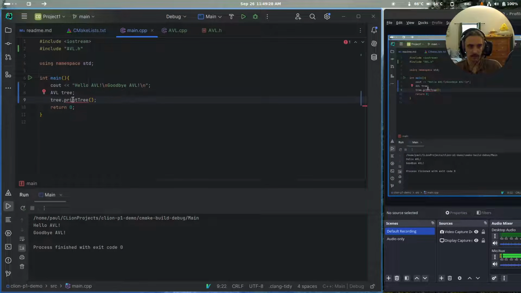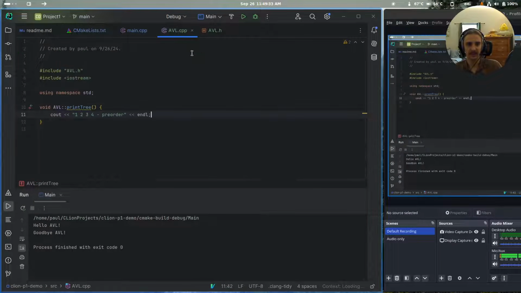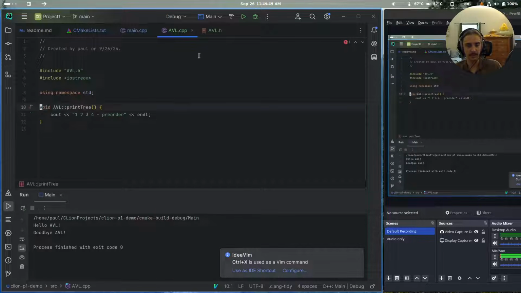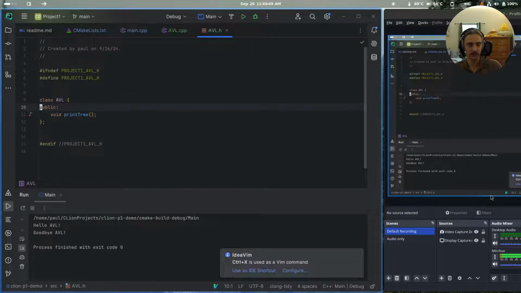Why is it mad? Oh, it's private. Forgot to make it public. Okay, so that is also my bad. We will put the public namespace here. Boom. Okay, so now it is public. Why is it mad? Oh, sorry, this is the CPP file. I'm forgetting all my C++ knowledge. Okay, my bad. We will make this function public. There we go. And so now we can save the file.